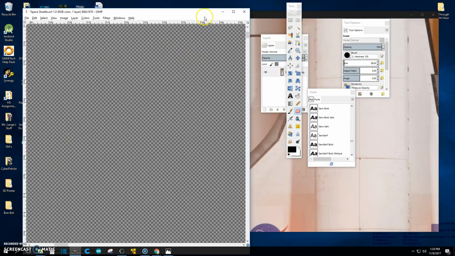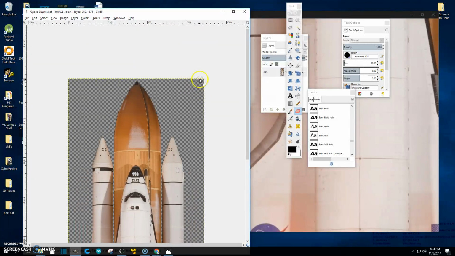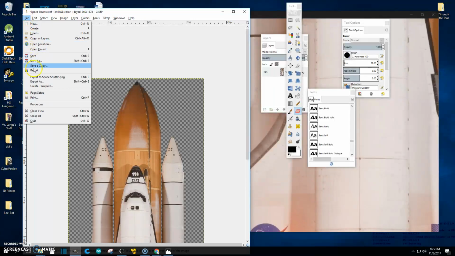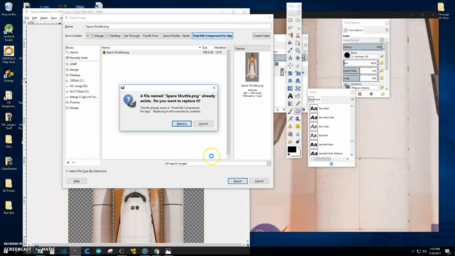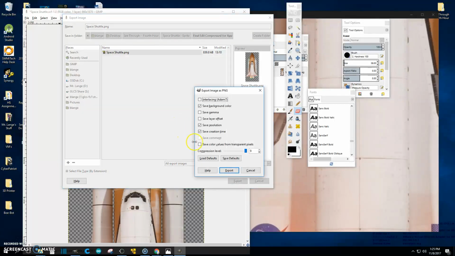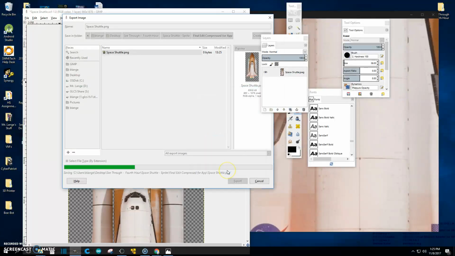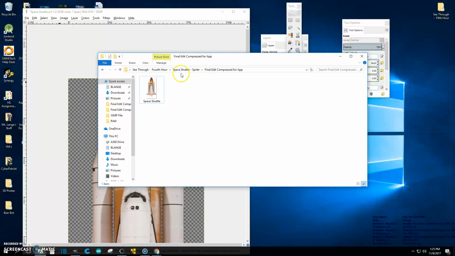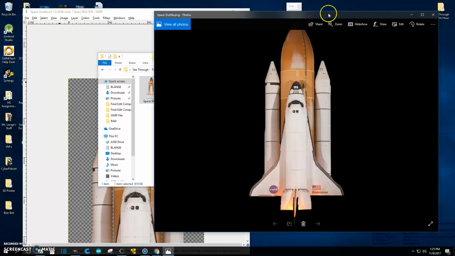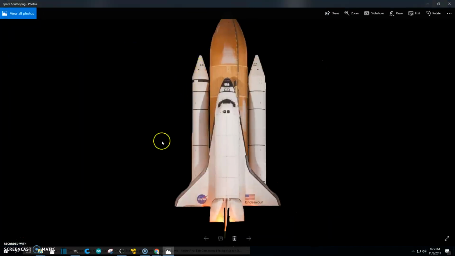So let me go ahead now. I think I have them all. I'm not 100% sure. I'm going to do another File, Export As, and I'm going to just export it as that space shuttle. It's going to write right over it, and that's fine. It's a JPEG. I'm going to replace it. That's fine. I've got my colors off. I'm going to export it. And now let me close this and open up my new one and take a look at this picture. Ah, yes, I think that looks much better, you guys.